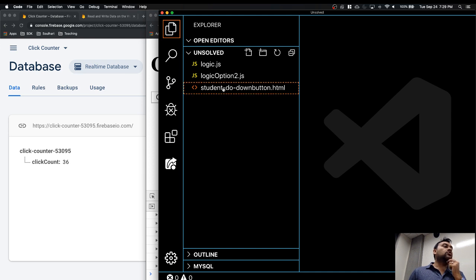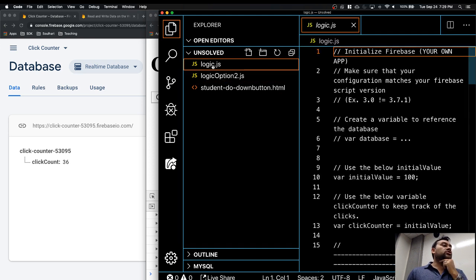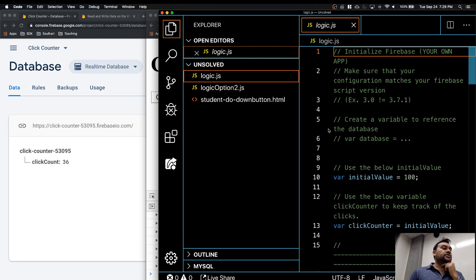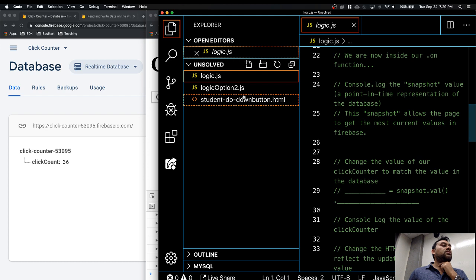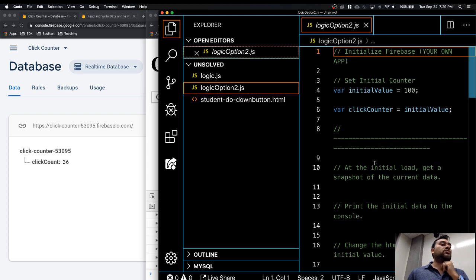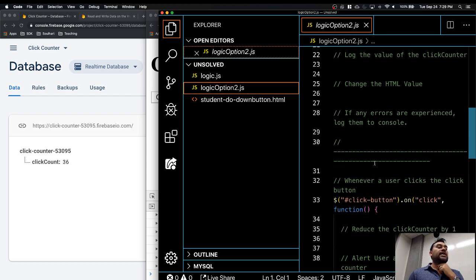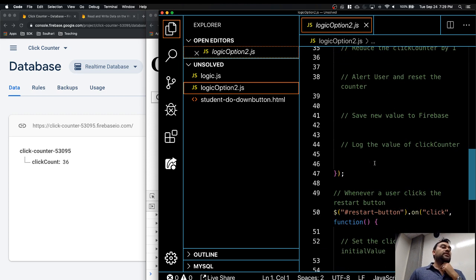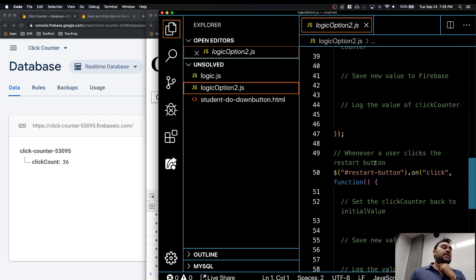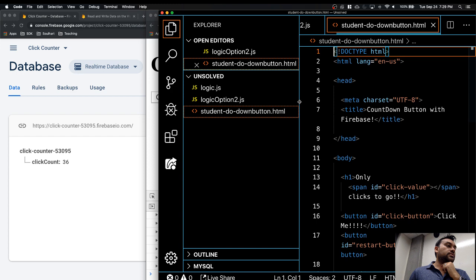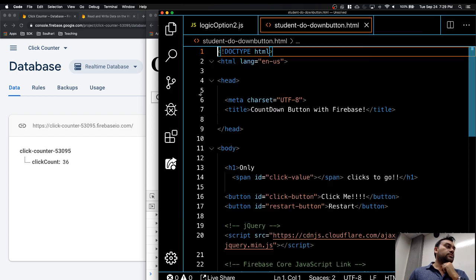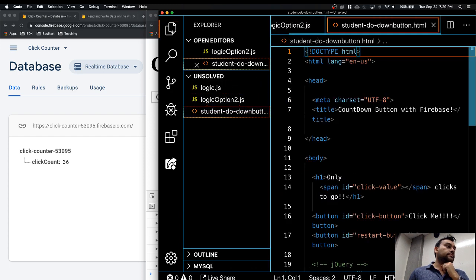So you have two options. Logic is a little bit easier, the only reason being it has more comments, or you can use logic option 2. This is more difficult. The difference is it doesn't have as many comments, but the code and everything is going to be exactly the same. Okay, I'm going to pull this up.